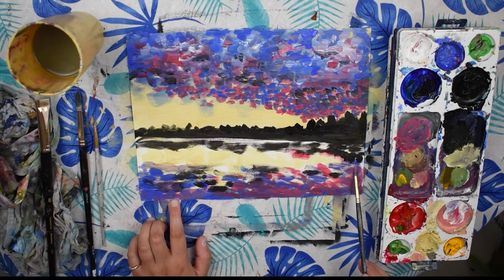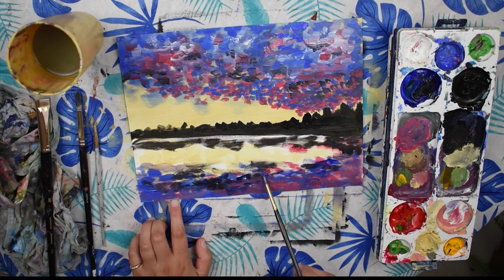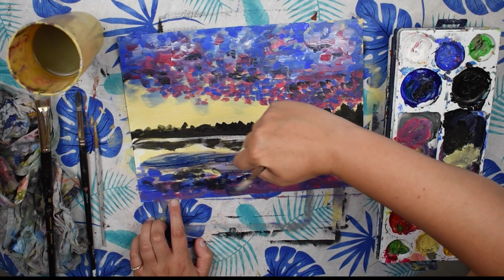Just adding some water. You can add a bit of ultramarine blue as well, just to have a different blue in the water. And ultramarine is a bit darker. So just keep going nice and fast. Add some more water to your brush so you can create some washes. Some more ultramarine blue.